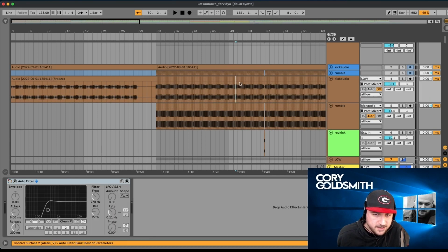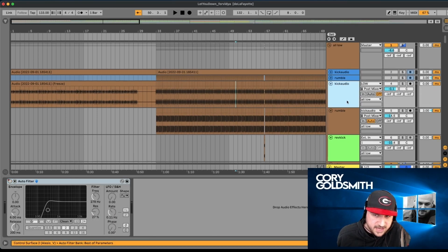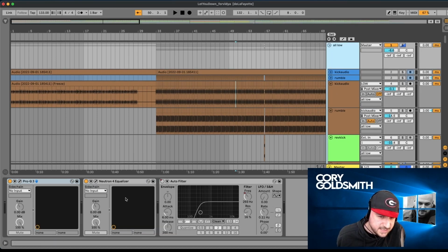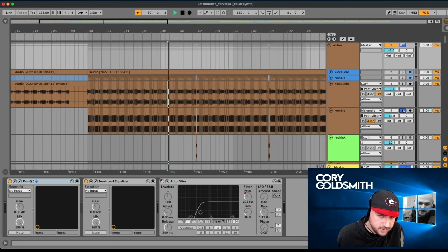That's why there's so many kicks here, which I probably should have combined into one clip, but whatever works, right? So that's why a kick doesn't really have much processing on it besides some last little bit of EQing, because I'd already done all the processing before recording it to its separate audio. Same thing with the rumble.